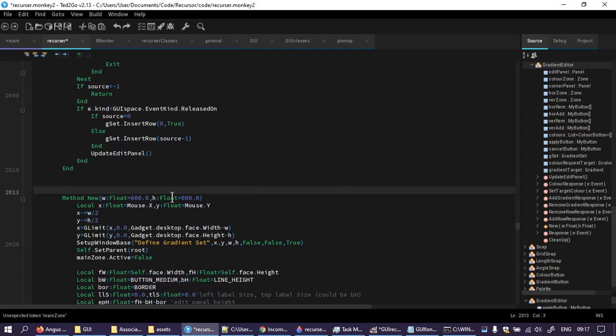Right, ask for a width and height. Do I need a width and height? This thing, I am imagining it being really set in width and height. And I don't think I'm going to bother with them.